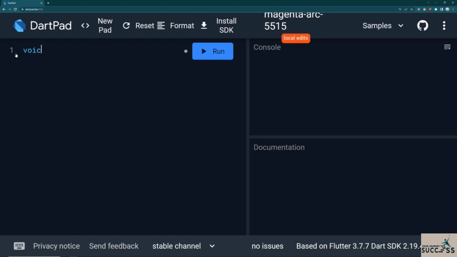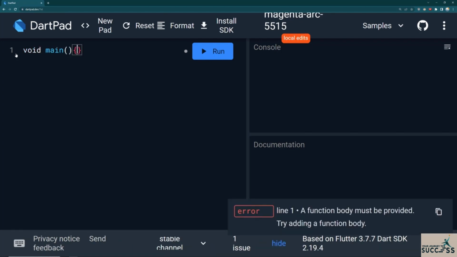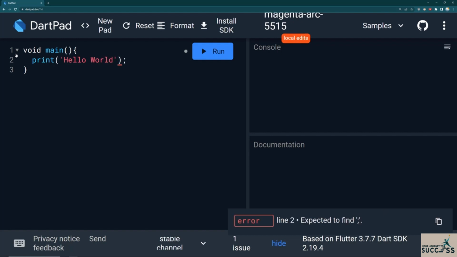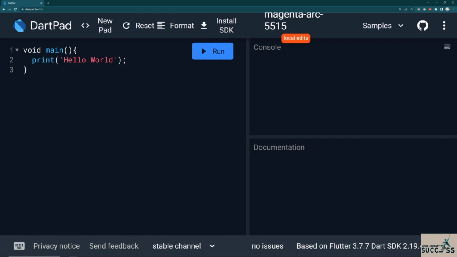So we got to set up our main script of Dart. That means we type out void space main, open and close parentheses, curly braces, and then we will go ahead and print. And now you're going to print hello world and then pass in a semicolon. Okay, and you saw there were some errors. It was basically doing an analysis on this to make sure it was going to run. But now, as we typed, we got rid of those errors. And then if you click on run, you should now be able to see hello world in the console. Don't forget that semicolon there.